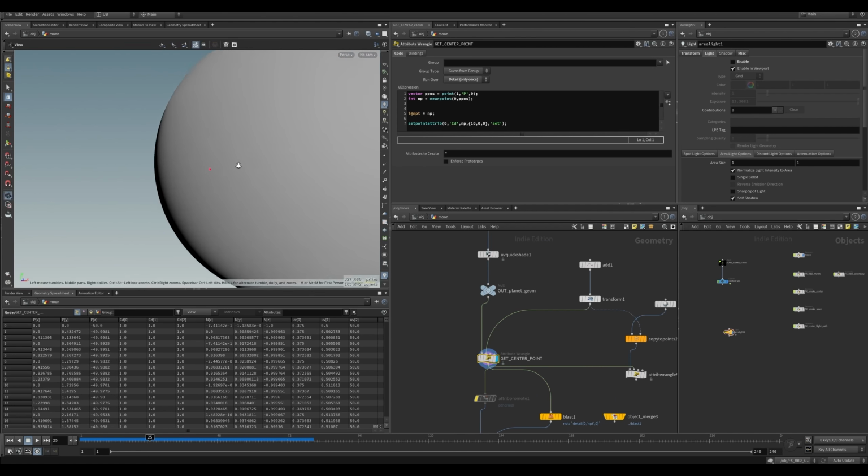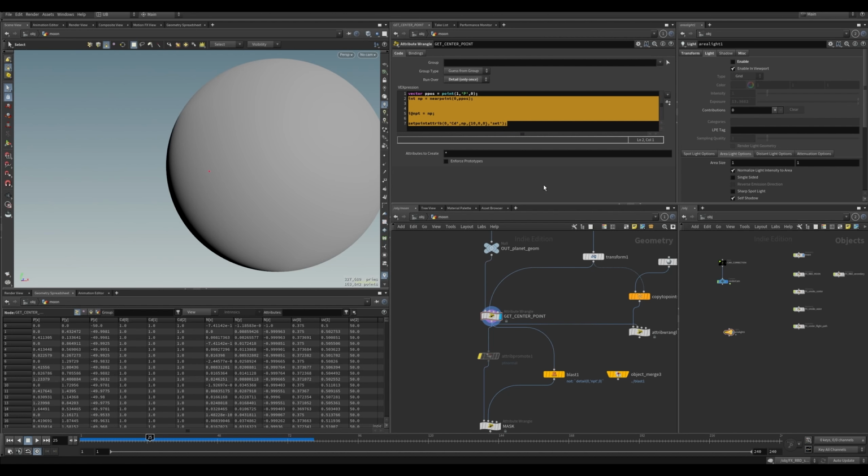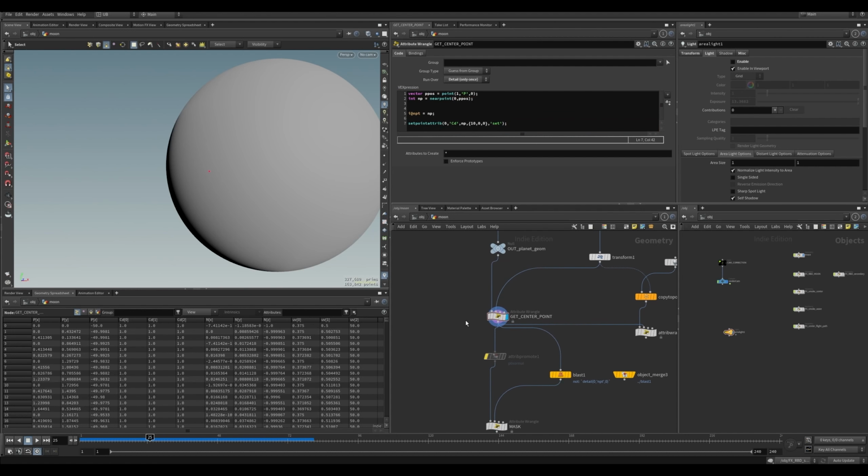Now this center point can be created in many different ways. I will show you guys, I'll reconstruct this setup and give you more explanations. This is for anybody who is not super familiar with Vex, or for any beginners or intermediate users. I'm going to be re-explaining everything in detail. Anybody who already knows this, I am sorry, but you will have to either skip this or just listen along.